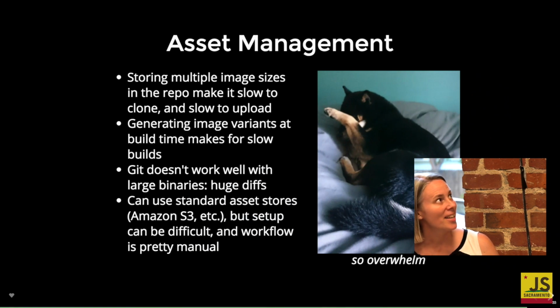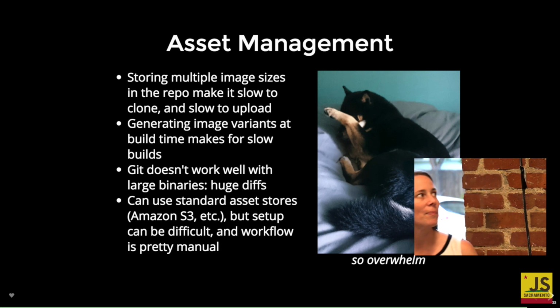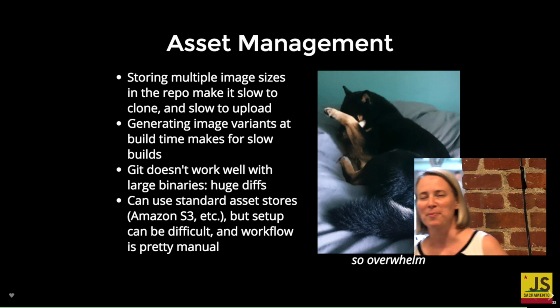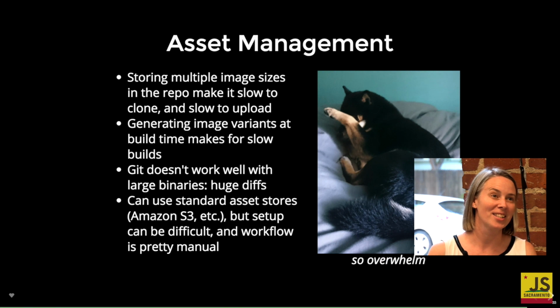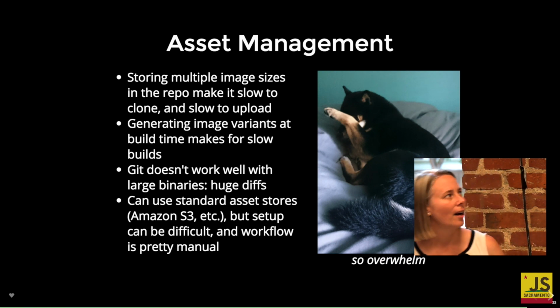Another thing to think about is asset management. Storing multiple image sizes inside of a Git repo can be really awful. It'll make it slow to clone, slow to upload, and it's just not made for that. It's really not made for large binaries. You can use Git LFS, and that helps some, but it's kind of weird.